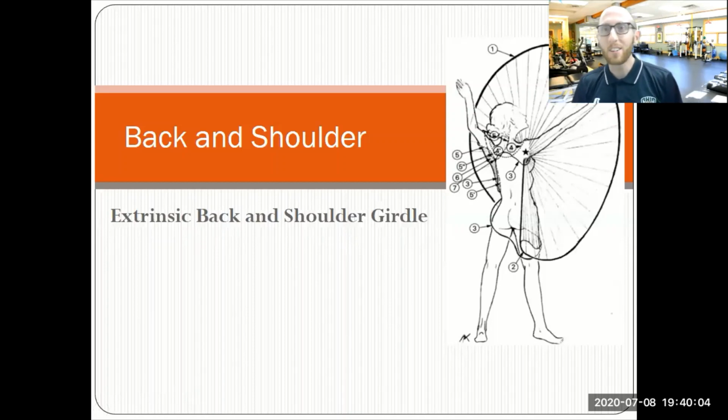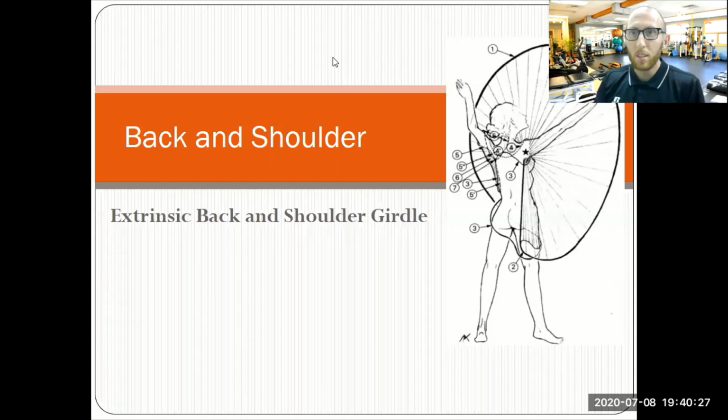And today we are talking about the back and the shoulder. And with the back and the shoulder, it's all about muscles, muscles, muscles. Lots of muscles to teach you guys and to talk about how to strengthen them, how to rehab them, and how to keep your clients healthy. I'm excited. Hope you're excited. Let's jump right into it.